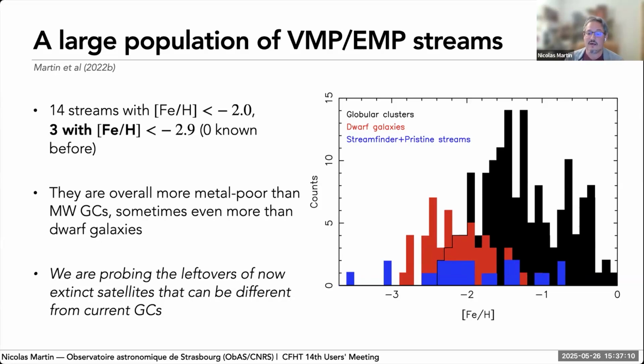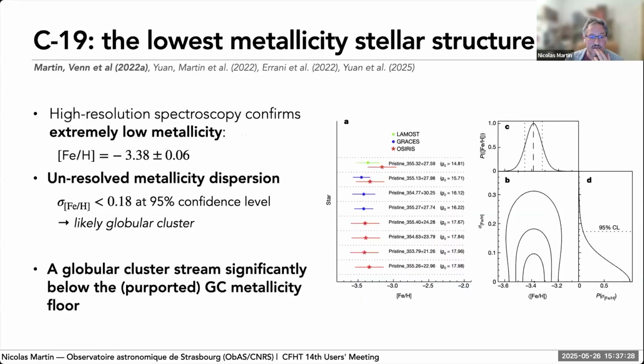So it looks like maybe the oldest clusters of the Milky Way have been disrupted, or at least clusters that had properties that are not observable nowadays, with clusters of incredibly low metallicity. In particular, this one here called C-19, that we quickly followed up soon after its discovery, using various telescopes, including Graces and Espadons here, we were able to show that if we take the 8 brightest stars in this system, they all have the same metallicity, and this metallicity is incredibly low. This is the lowest metallicity stellar structure known.